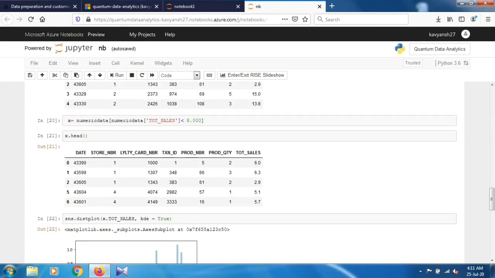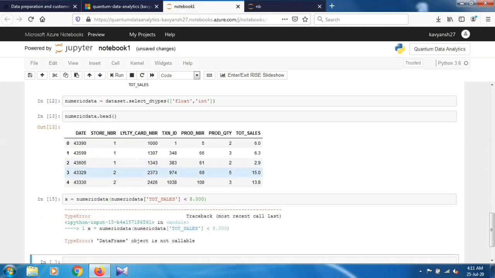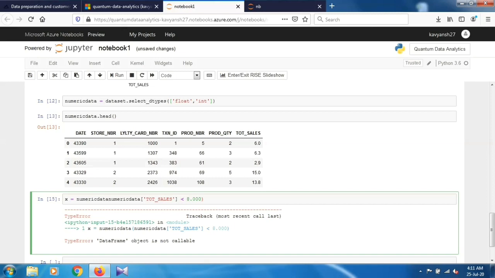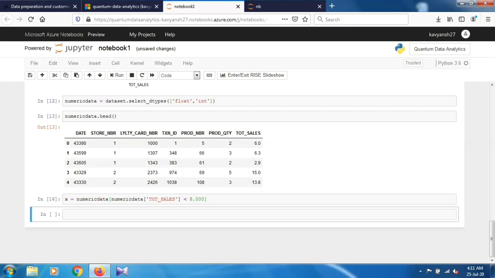Okay, braces mistake. So in the place of braces, you just need angle brackets. Okay, just shift plus enter. As you can see, it is running now.